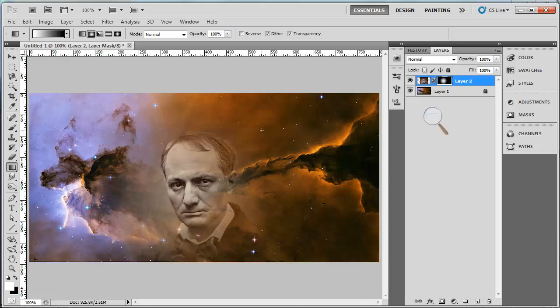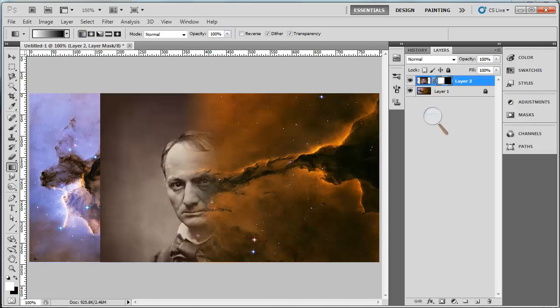And see what just happened there? As soon as I dragged it out and let go, we can see his face, but we don't see a lot of the surrounding image. That's because it's black around the outside of that circle, so it doesn't show through. Anywhere where it's pure white, it'll be totally visible. So that's a gradient, and you can do different types of gradients.